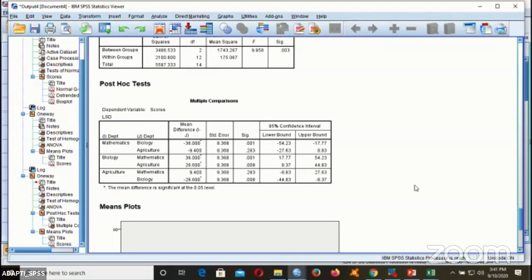And is it also significant? Yes, it is. You can see there's a star there. It's significant at 0.05. All right, that means the two other departments did not actually perform very well, since the difference between their performance and the control is significant. Do you get it? That is the importance of the multiple comparison tests. It will give you the exact difference between the control and the other groups that you have.